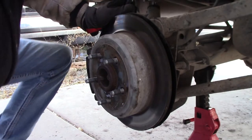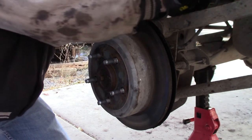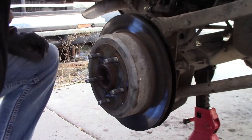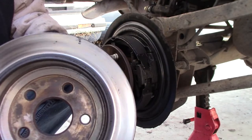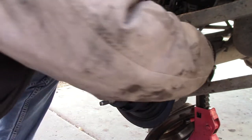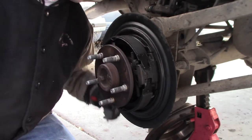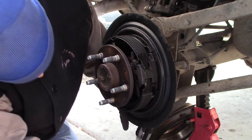First thing is take the caliper off. Next, take off the parking brake. Then we can pull off the rotor drum, whatever it is. Then we have to loosen up all four of these retaining nuts. This particular axle has the nuts in the back instead of through here, so we just have to put a wrench on the back side and loosen it up that way.